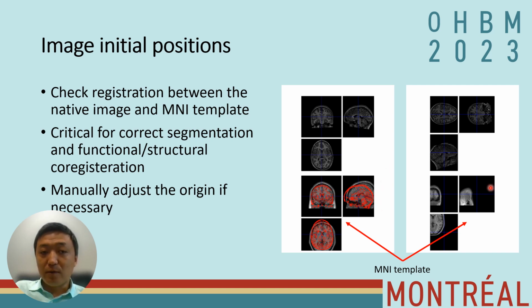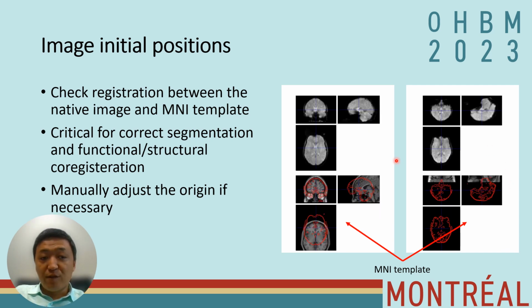But it is also possible that the image was scanned in different directions, in this case rotated, or maybe the range was set far from this functional image. In this case, this subject's image may not be aligned well with the template. This may not be good because in later steps, in segmentation or functional structural co-registration, those processes may fail. In these scenarios, we may need to manually set a range or rotate the image in order to better perform later processing steps.